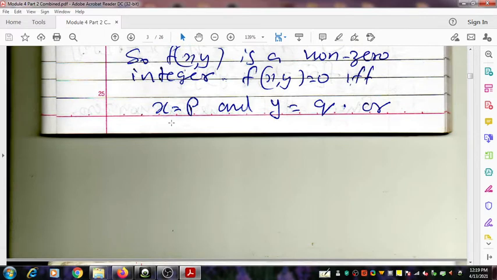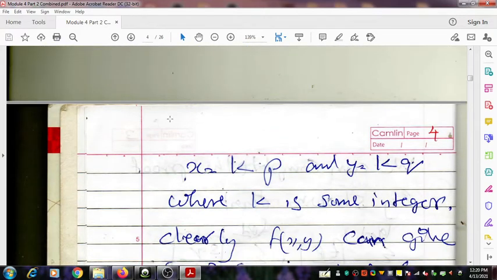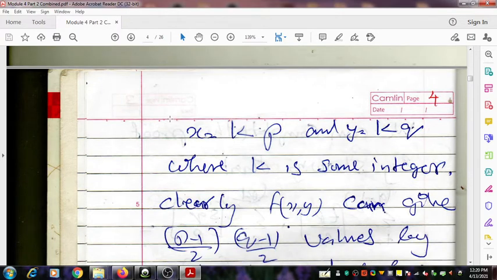So we have seen two important facts about the function value. It can never be equal to 0, and all the values are integer values. It can either be negative or positive.